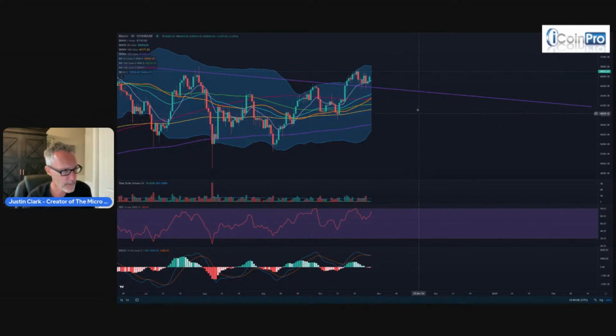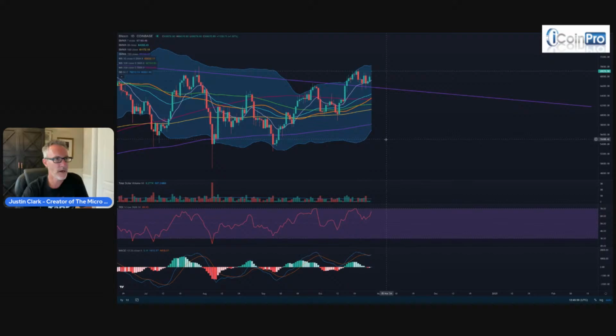So, all right. So 70K is the key. On the upside, we've got to stay above 65, 66K to keep the party alive. If we lose that, 60K is the next level below. And then below that, the last line of defense for the bull market is about 57K, I'm going to say. If we lose 57K and start trading below that for an extended period of time, not awesome. That's really going to confuse a lot of people.